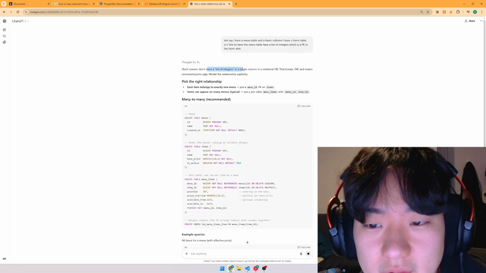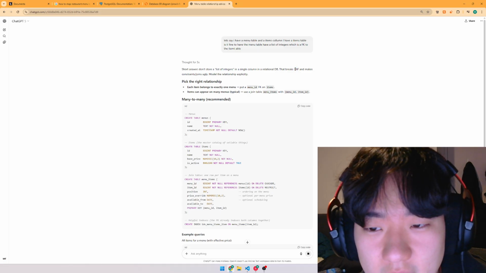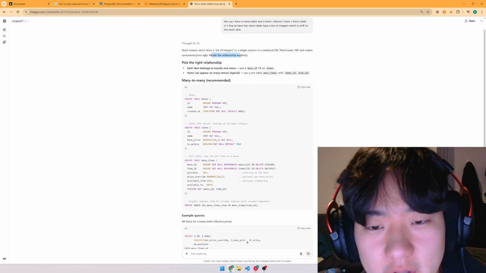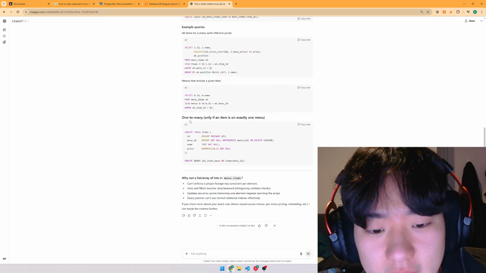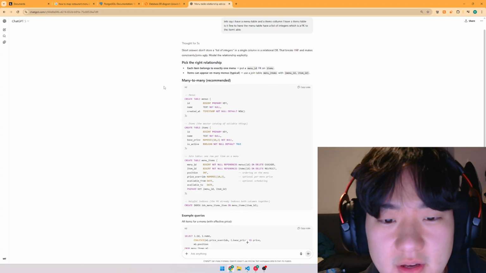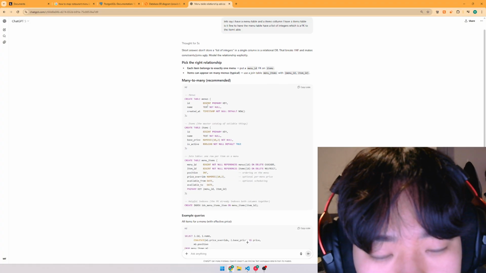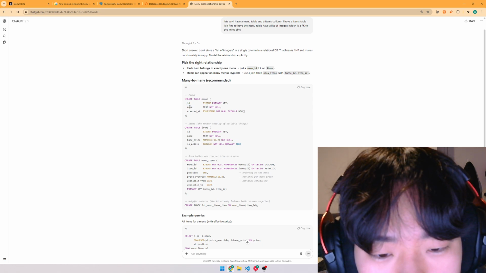Don't store a list, that breaks database normalization. Model the relationship explicitly. Many to many. So I'll have a menu with ID, name.